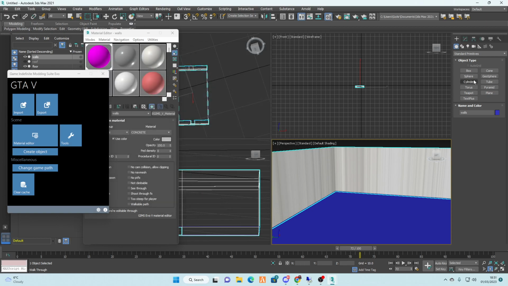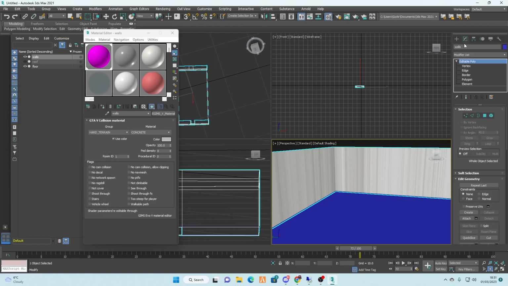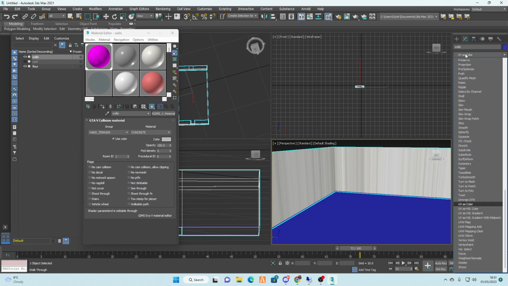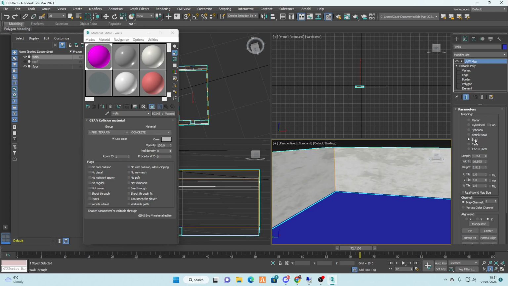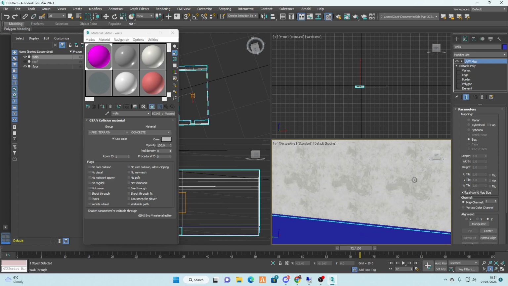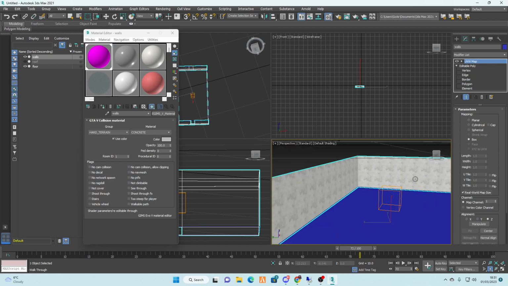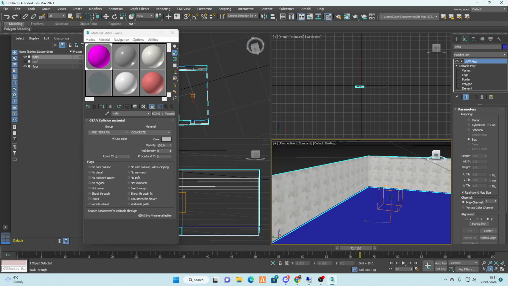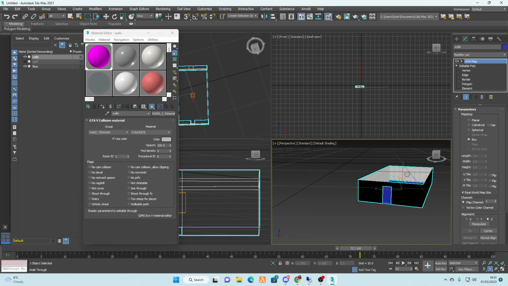Simple fix. Make sure we're on walls still. We're on walls. Go to the editable and go to the modifier list. Click UV map. We're going to find UV map, and then we're going to click box. So there we go. That's sweet. Or you could go real world size, etc. Like I say, I'm not going to go mad with textures right now. You can play with this and add what you want. This is just for the sake of the tutorial, but it's got a texture on it.